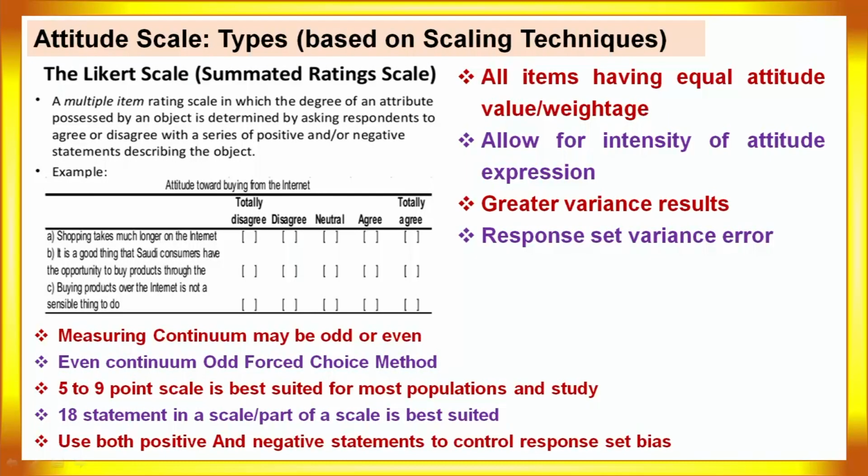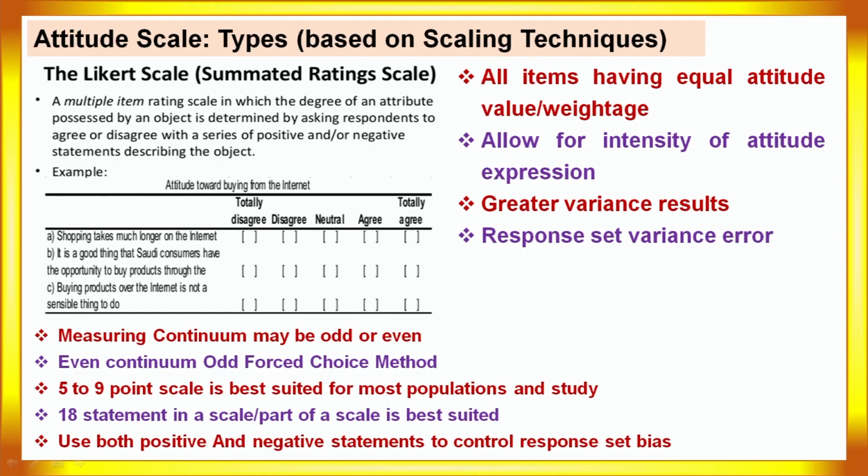Okay. So, an even number of continuum is generally introduced when the researcher does not want the respondent to skip the question. Okay. So, sometimes respondents want to express their particular opinion or attitude towards certain issues. Okay. So, to stop this avoidance tendency, you can actually delete the neutral continuum. Okay. So, now it depends on the type of study or the purpose of your study. Okay. So, now the next question in the Likert scale is, what should be the size of the continuum.